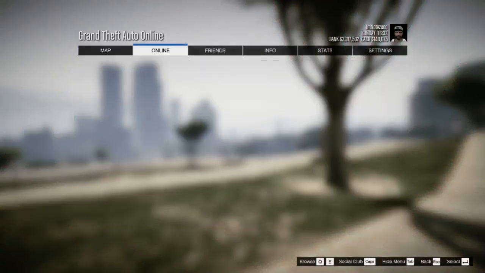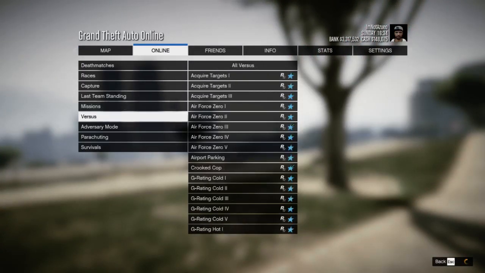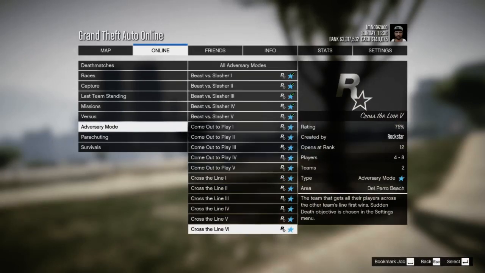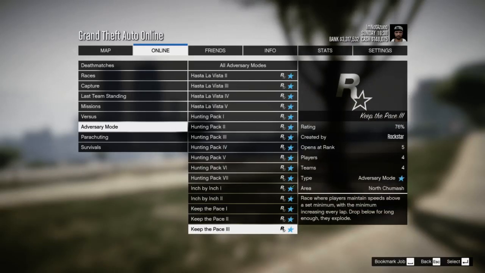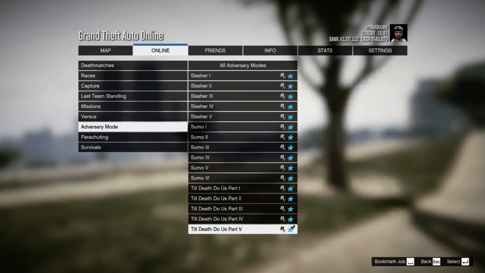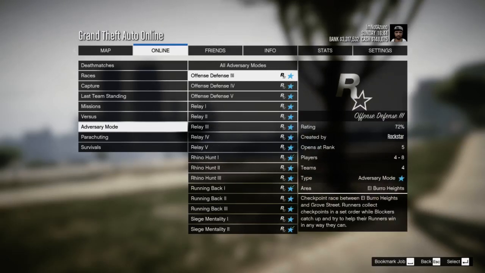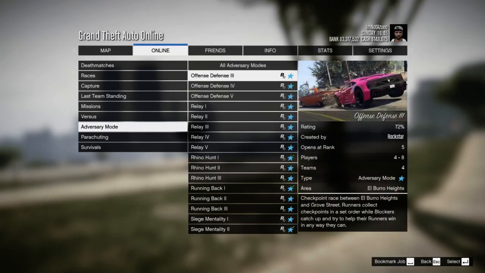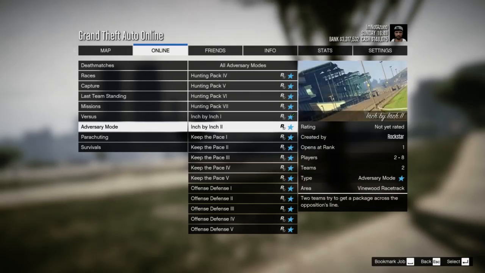What's the second map? Any idea? No. All right, jobs, play job, Rockstar created, adversary mode. And on the topic of adversary modes, when are we going to receive a game mode in GTA which isn't an adversary mode? I want something like Cops and Crooks. We need something much better than this. I know the adversary modes are good, but they don't pay out any money, and they're just the same thing as other game modes. This one, for example, is across the line, but with a package. I've gone straight past it. There we go. Inch by inch, and this is at the Vinewood Racetrack.